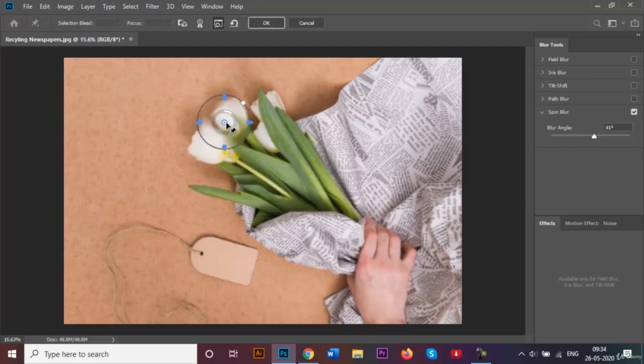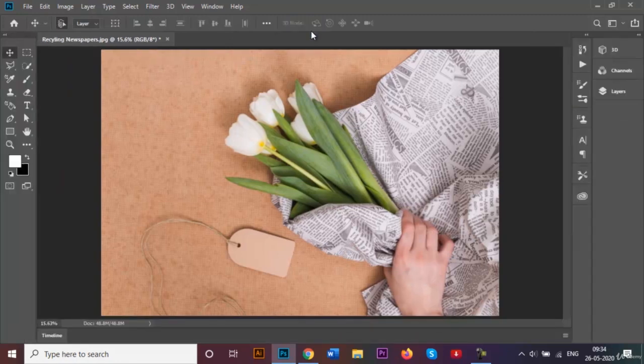You can move this around and see where you want this spin blur to be. I'm just going to keep it on the hand like that. And that's it. So this was the spin blur as well.